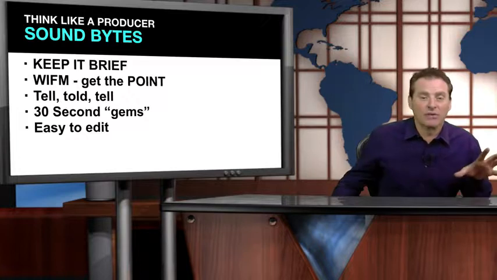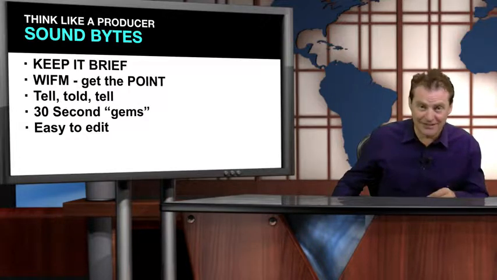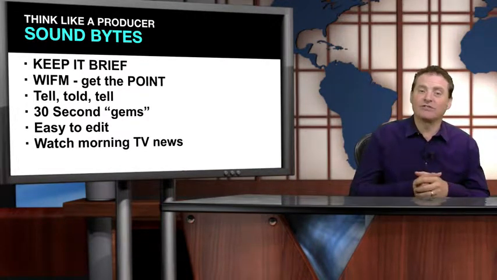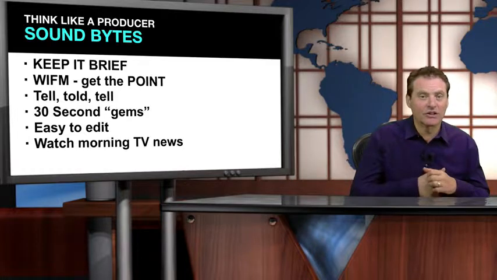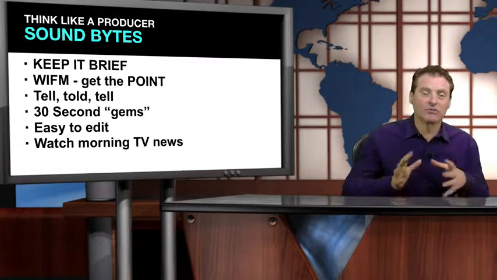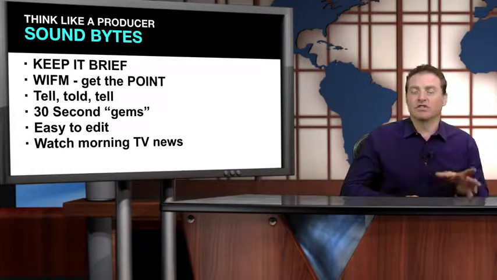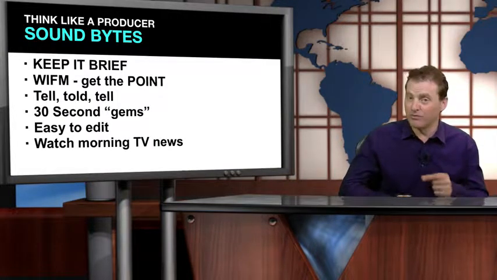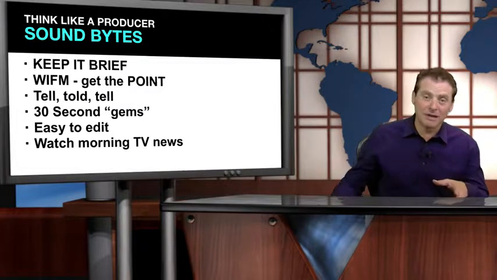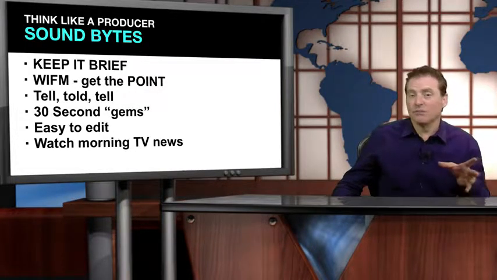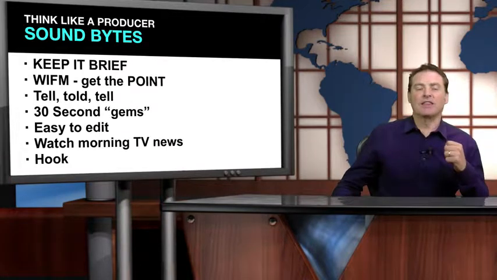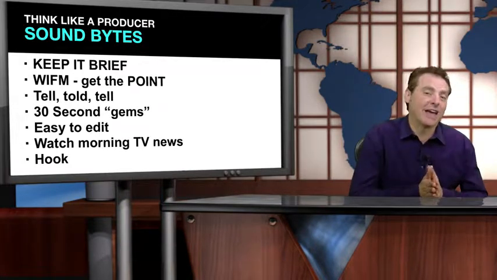The next thing is you want to make sure that everything you create is super easy to edit. And then, if you need some ideas, watch the morning TV news. That can give you some really good ideas on what is working. The news and television is a perfect model. They are in the business of getting attention, and keeping people from leaving. And it's my opinion that that is a perfect strategy to use, is model television. And then finally, trying to come up with a hook.